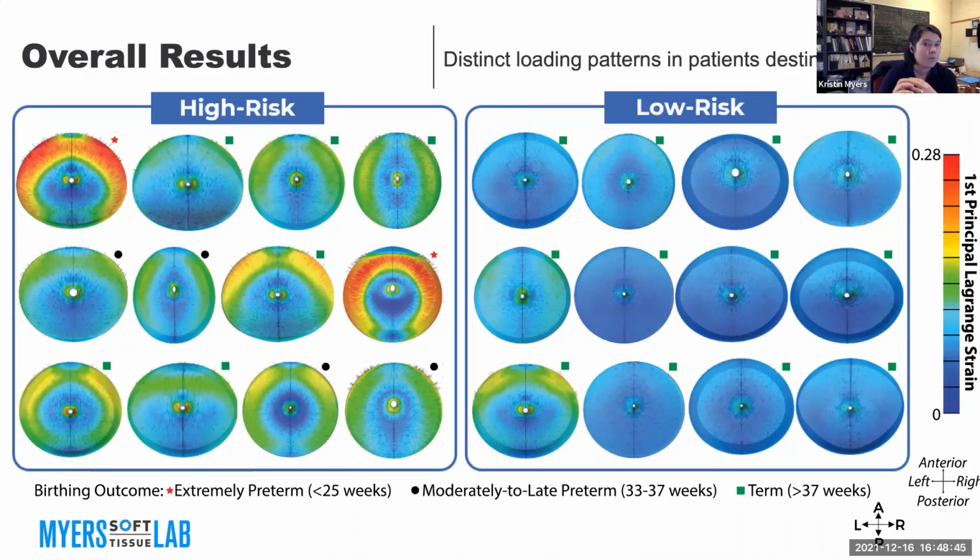So again, we modeled the cervixes as they were closed. And what was happening in the mechanical environment for these two patients, what was driving these huge strains, is first, the cervix was too soft, but also it was experiencing a lot of uterine wall tension. So that leads to the hypothesis that the thickness of the lower uterine wall might be a key structural factor to look at clinically to understand how much load is on the cervix.